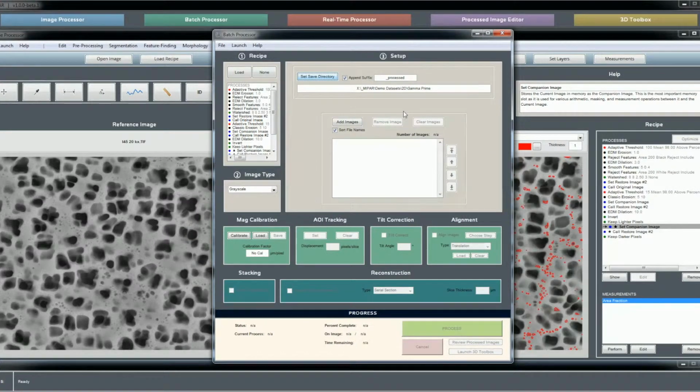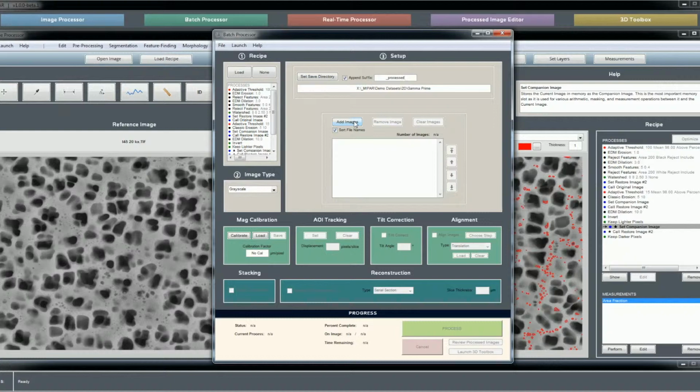That's the folder. We can choose to append or not append a suffix to the file names that get processed. The underscore processed suffix is the default, but you can set that to something else if you'd like. You will have the separate layers underscored with the name of the layer in addition to the suffix. So underscore processed as a generic suffix is usually okay. You can set it to something else if you'd like.